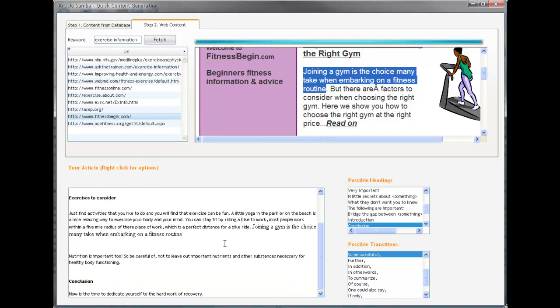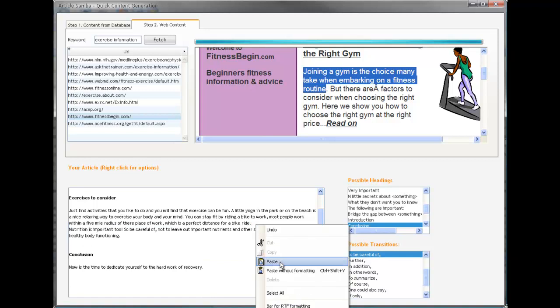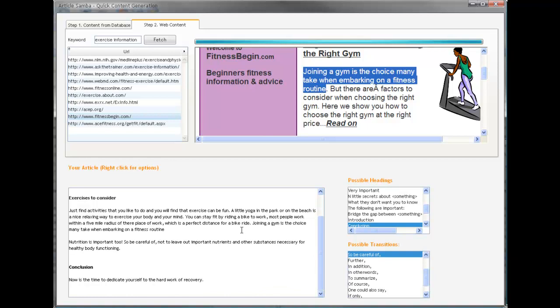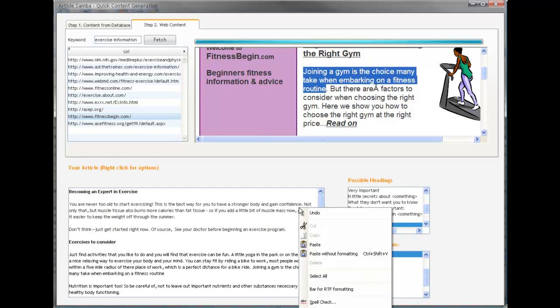It came through with some formatting information, so I would like to just cut that, and then you'll see here there's a little trick. I can cut it and then I can paste it back without formatting. And then it keeps the style of my original article. So there you go. I think my article is good to go.